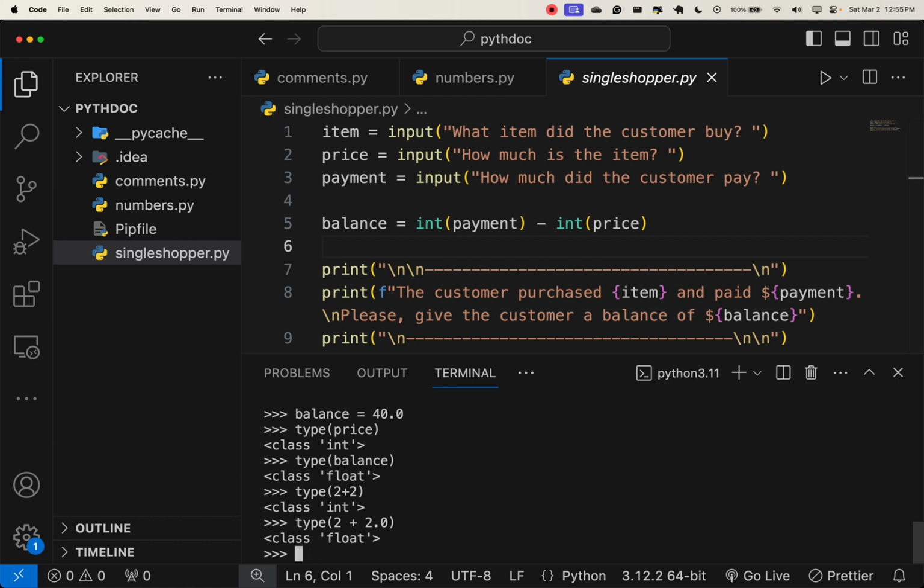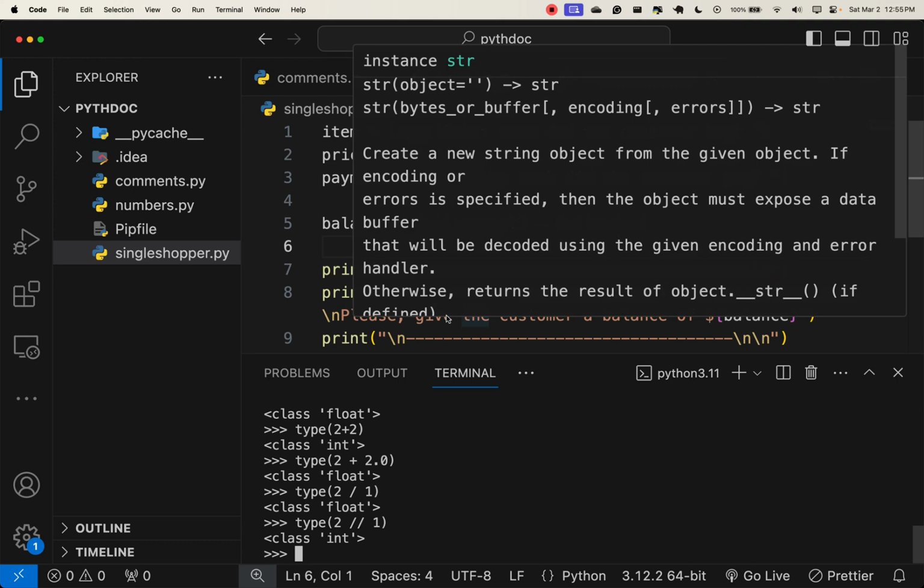And let's just recall again, so let's do type of 2 divided by 1, and remember that I talked about two kinds of division. This is the normal division that would return a float, and as you can see, this returns float, right? And say you want the one without float, you have to do 2 floor division. If you still remember, this is called floor division in Python, and of course I think in most other languages as well, so not just in Python, it's called floor division generally. So 2 floor divided by 1, we get this. As you can see, this is an integer.